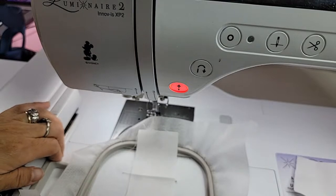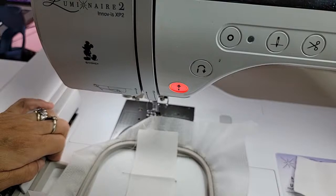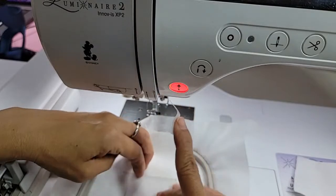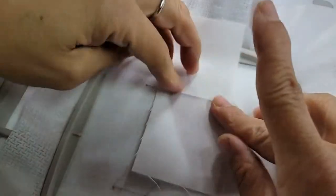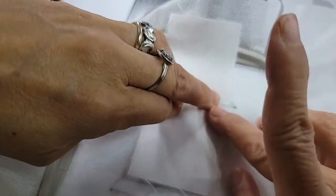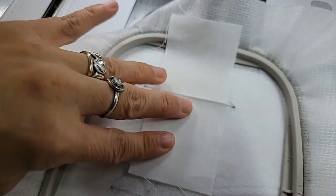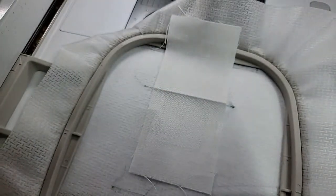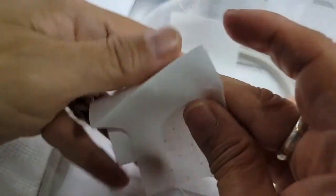So we are putting it in place right sides up. Okay, I am right side up. I'm peeking under here to make sure. Let's do that. I'm going to move it over a smidge. And then it's going to want to do the other one. I'm going to tape them down and then I'll just move the fabric out of the way.